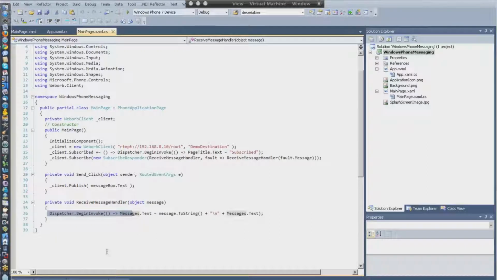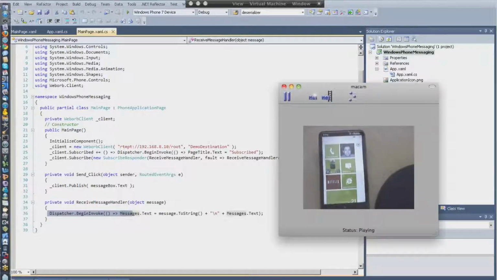Is it required? Another question is whether it is required to have a Windows 7 device for testing. No, it is not required. The reason I'm using this device is because I found that it is a lot faster when you're developing or debugging something. It is a lot faster to run your apps on the actual device than in the emulator. As far as the emulator is concerned, I just found it to be very slow.